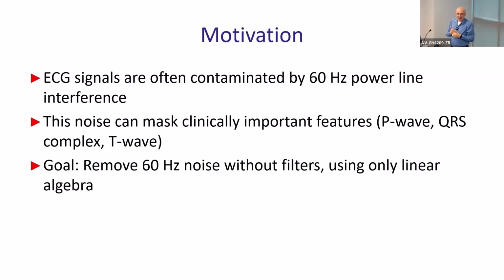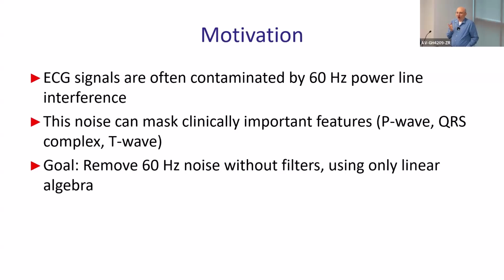And people are using that a lot in all kinds of biomedical signal analysis processes. They just kill 60 Hertz, 120 Hertz, all the harmonics of the 60 Hertz, okay? Because typically you have also other harmonics. But our approach here will be a little bit different. No filters whatsoever. We don't need any filters.